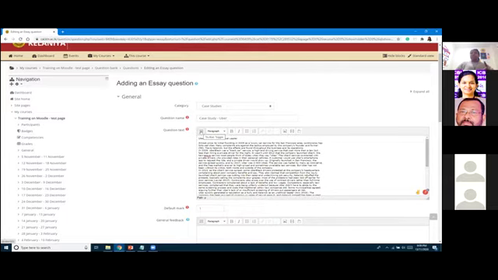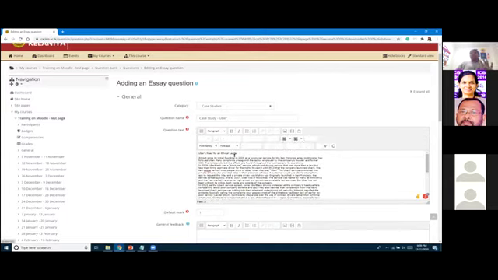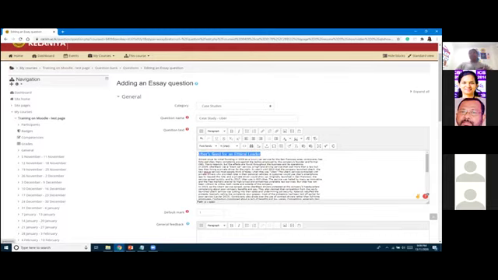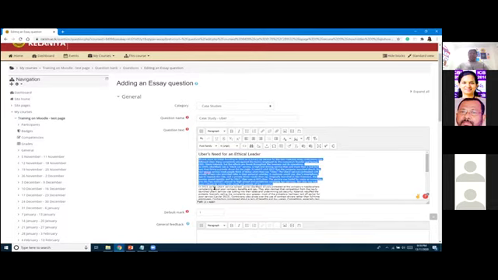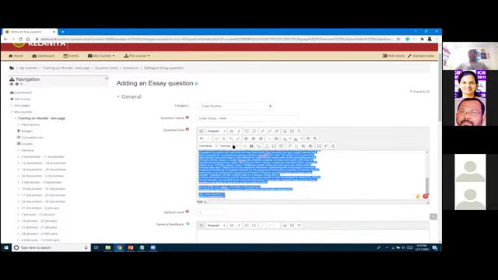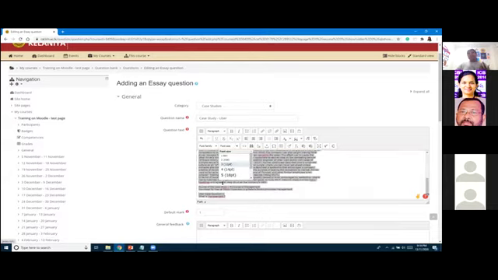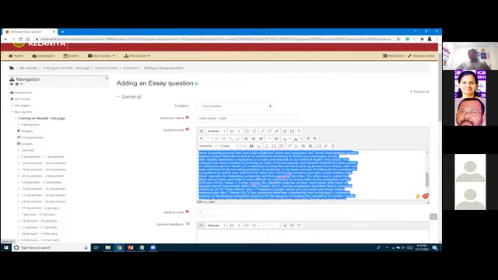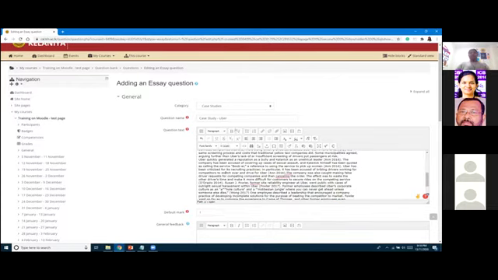Now if you look at this toolbar toggle, if you click on that, this is not really a good text size, because when we think about online learning, text size and readability is one of the things we need to consider. We need to make sure that students can read. So you can format this.